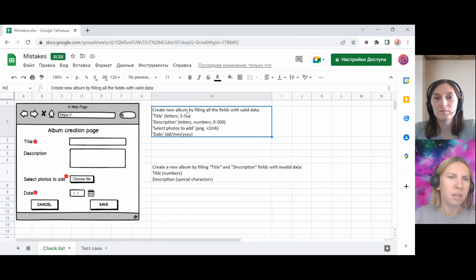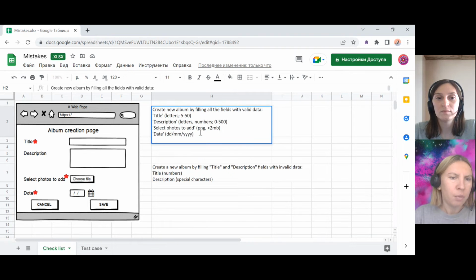And what is the most important thing here? It seems like this verification is full, but it's not, because it's not a functional one. To make it functional, we should always click the button. We not only need to fill in the fields. It doesn't matter for some testers, but we should press the button to see the result. Remember that despite modern applications having validation after entering, you should still click the button and check that it works correctly.